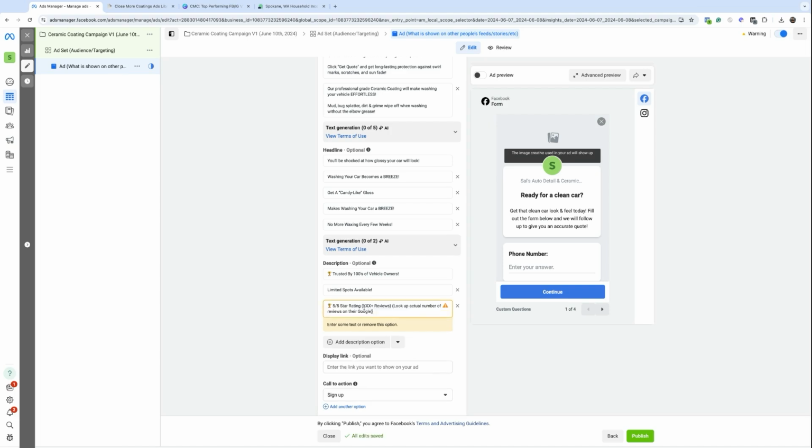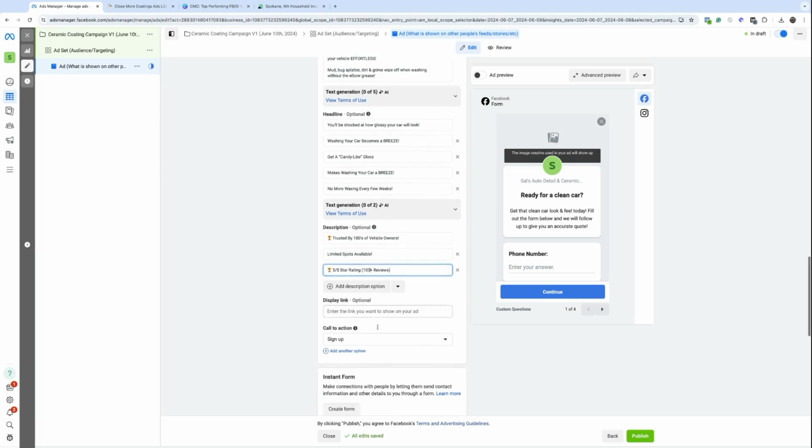You want to use the actual numbers that you have on your Google reviews. If you're within the triple digits of 5-star Google reviews, you definitely want to showcase that. Over 100 Google reviews adds a whole other level of credibility that your competitors may not have. So definitely lean on that here in the ads.